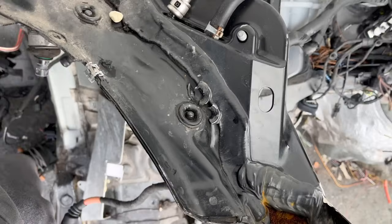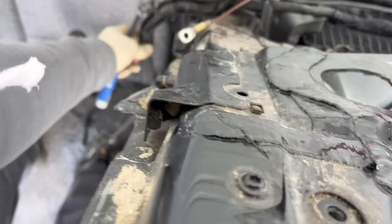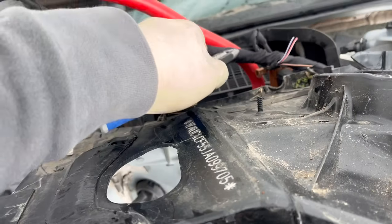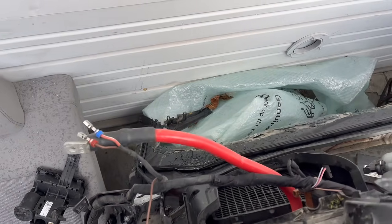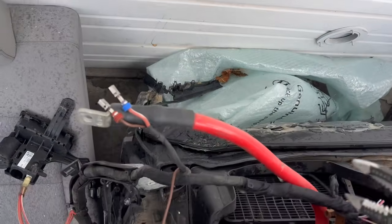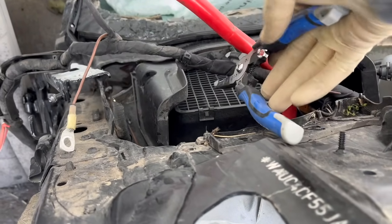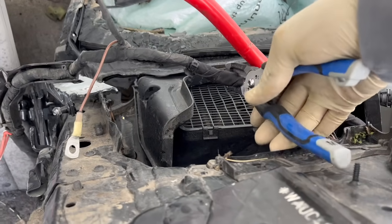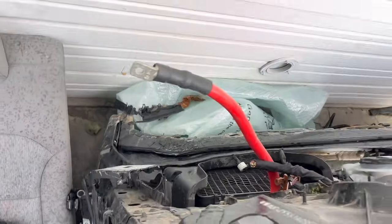So now everything is stripped from this side, everything is gone. Now this is the whole wiring harness with everything. Now I'm about to cut again. Instead of cutting the wire up here, I'm going to cut it all the way down here, and then we start splicing the wires over to the next car. Let's do it. All right, can't turn back now. It's gone.